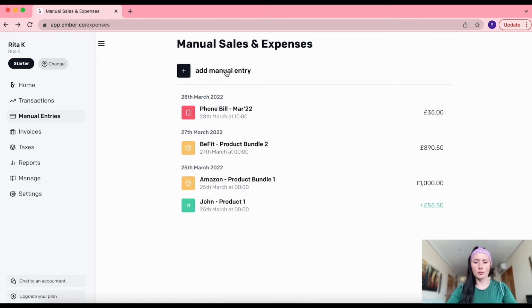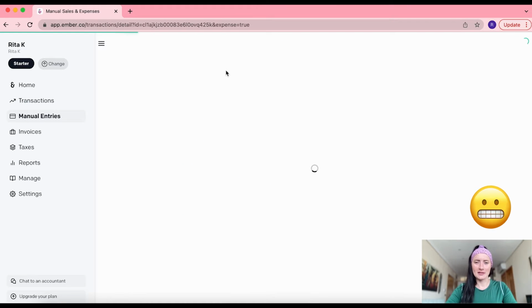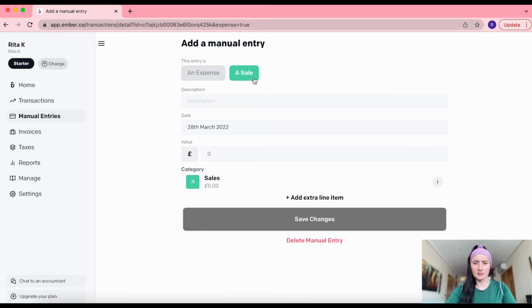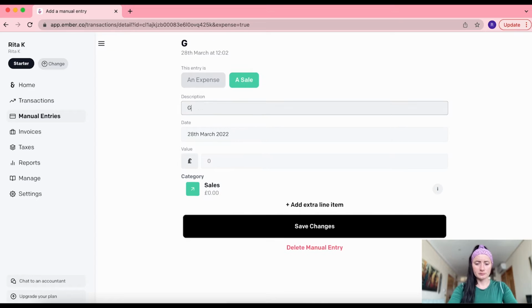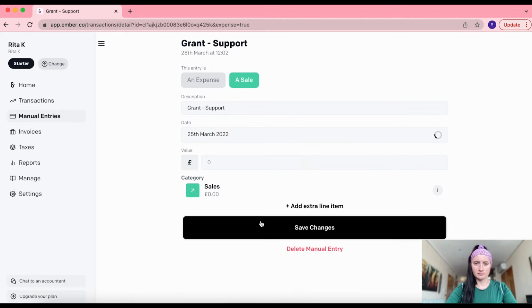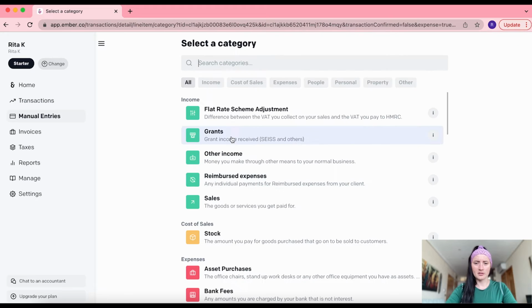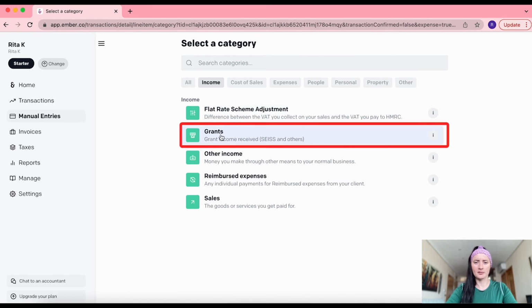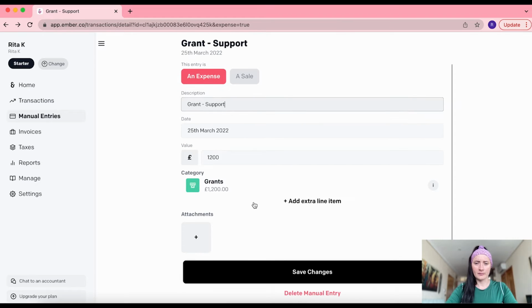Let's add another sale, which is more of a grant. Let's say you received a grant from the government, maybe supporting your sole trader business in hard times. So let's add a manual entry as a sale. Just remember to choose sale because it defaults to an expense. Click on sales, and under income select grants.